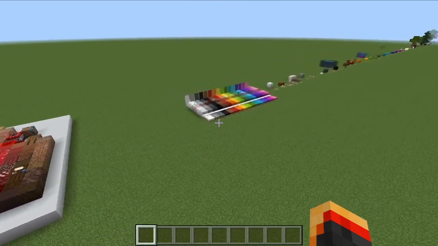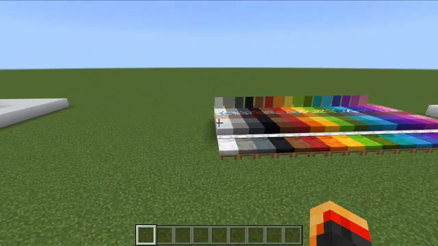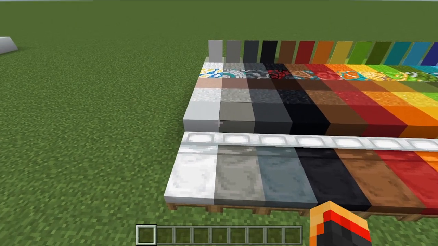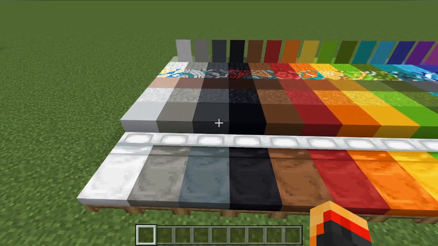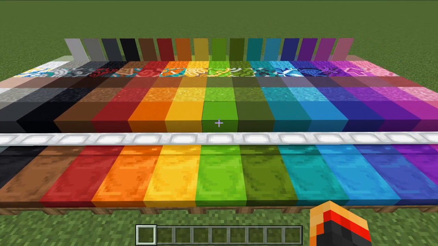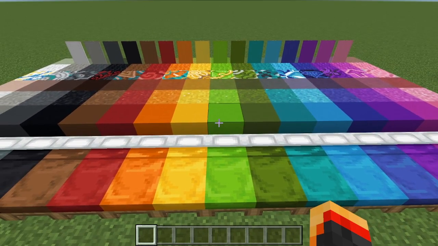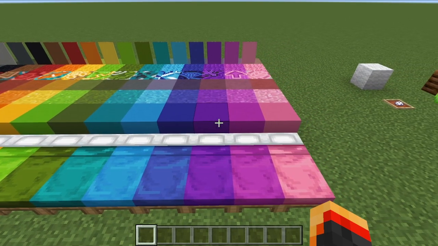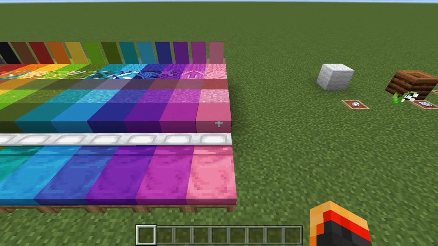Moving on, we have 16 different colors in Minecraft. They are white, light gray, gray, black, brown, red, orange, yellow, green, lime, cyan, light blue, blue, purple, magenta, and pink.